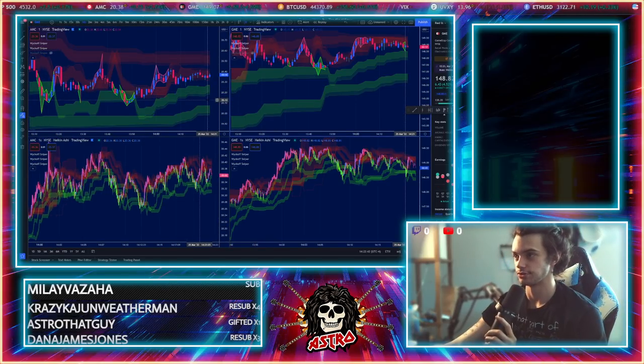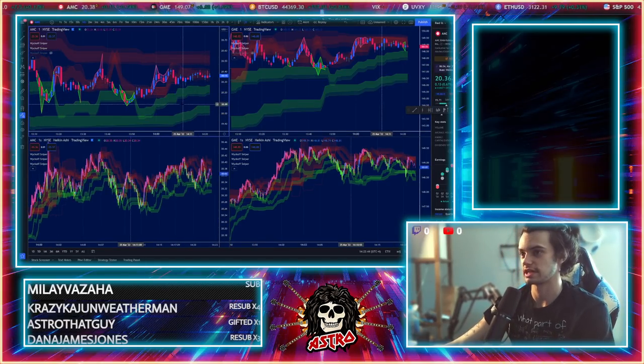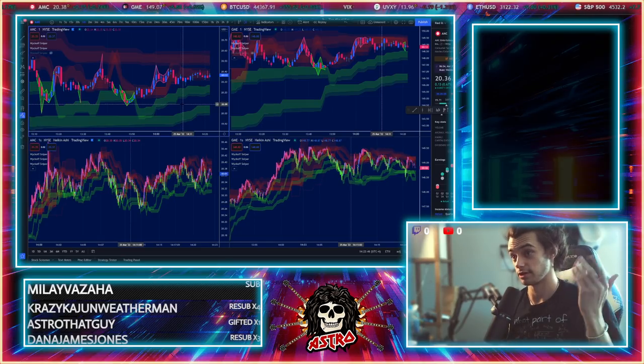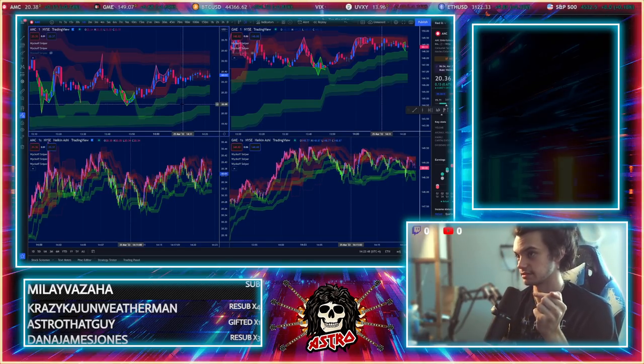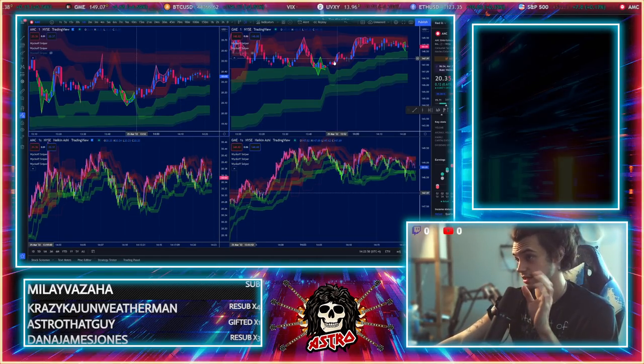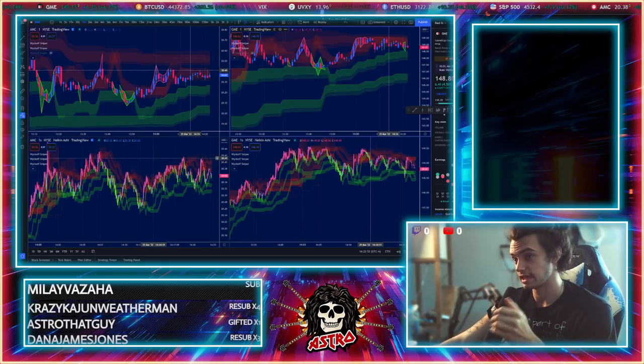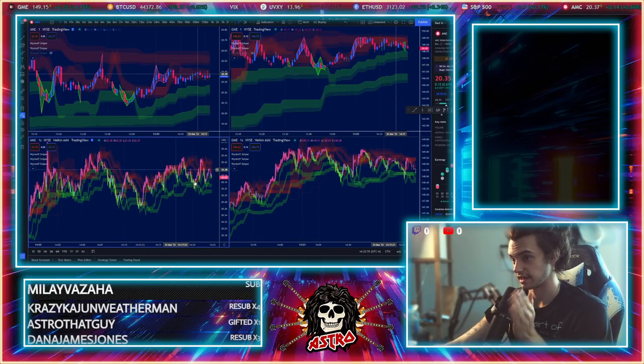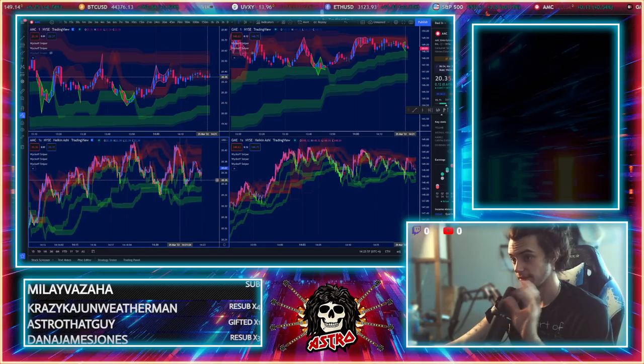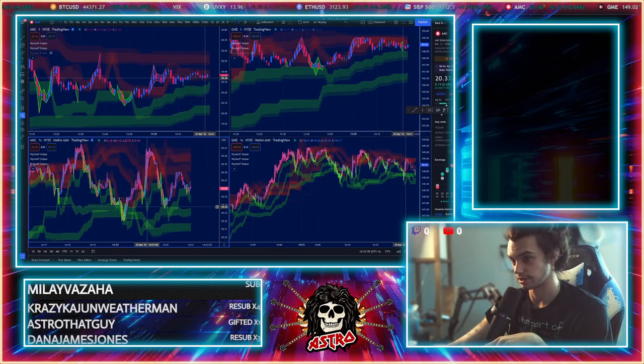Okay. So I got four charts up here. I'm going to reduce it to one in a second. But just so you can get an understanding of what I'm looking at as I'm tweeting throughout the day, I've got AMC and GameStop on the left and right, respectively. And then right below each of them is the 1 second chart, so I can see on a more micro time frame what is going on.